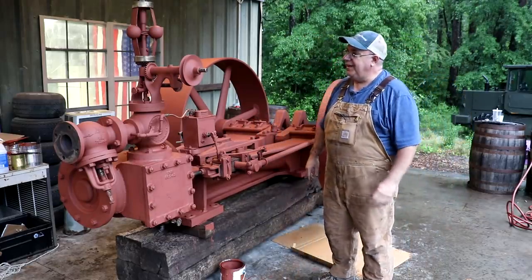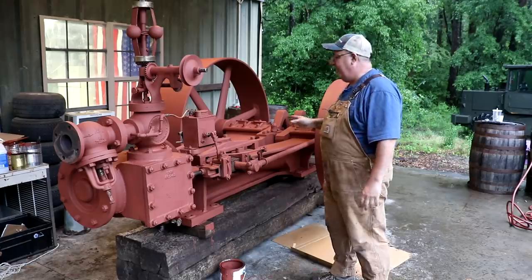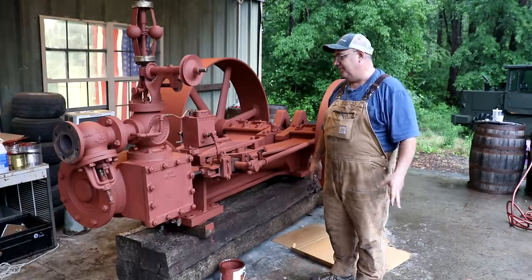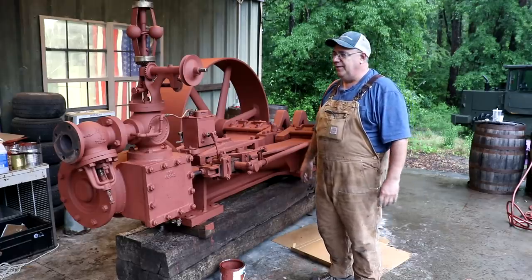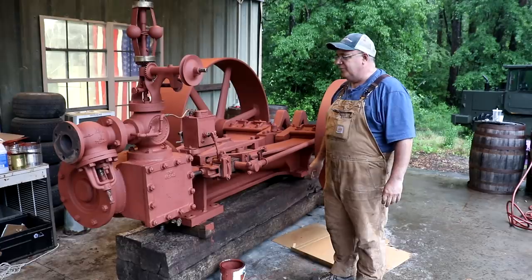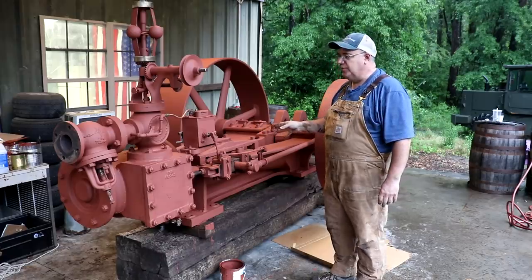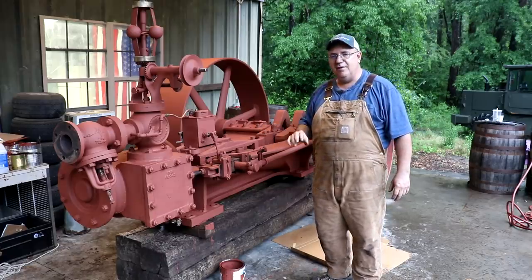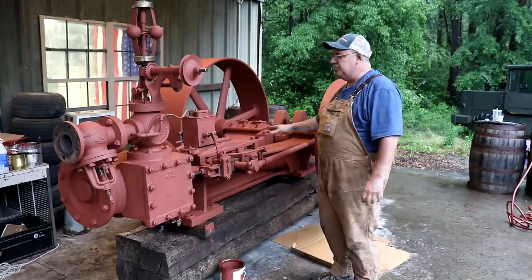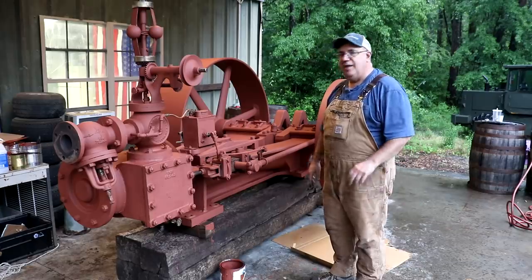This is the end result. At the end of the day, Keith is very happy with how it turned out. This is just a primer coat — they're going to come back and paint it. They actually have documentation acquired many years ago from a Frick engine club, where someone provided a mix for the proper factory paint color. In a later video, once it gets painted, he'll show it. It's kind of a maroonish, almost purplish color that the majority of the engine would have been painted from the factory, and they have an actual recipe on how to mix that up.